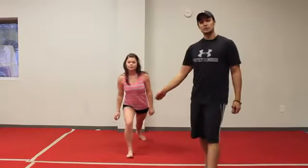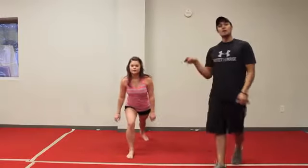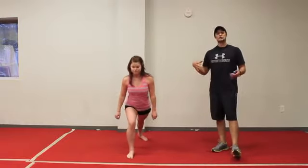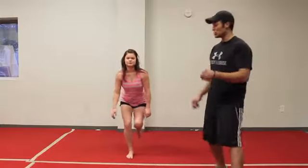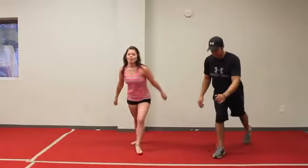Couple of things here, you wanna keep your inner thigh tight on the front leg. Focusing again, all your weight through the heel, the shoulders are back. 5 more seconds, we're gonna switch legs. 3, 2, good job. Let's go ahead and switch legs, taking a big step back.